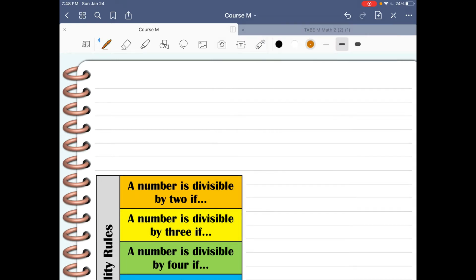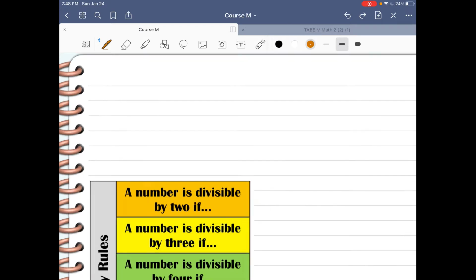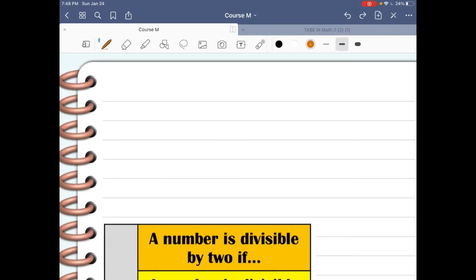The first thing I'm going to do is the divisibility by 2. So if you lift up this piano key, lay it back so that you can write underneath there. This is the divisibility rule by 2. A number is divisible by 2 if, and here's the rest of that. And let me just put this here, since I can't raise up my door to write under it, I'm going to write it up here. It is divisible by 2 if the last digit is even.